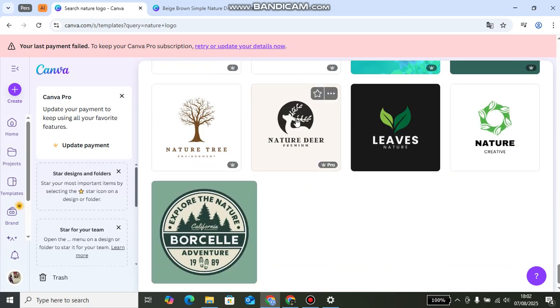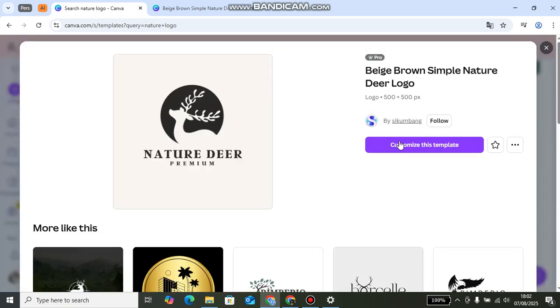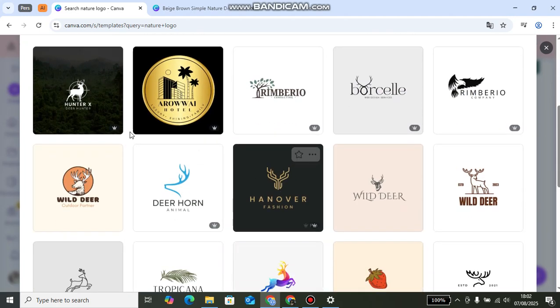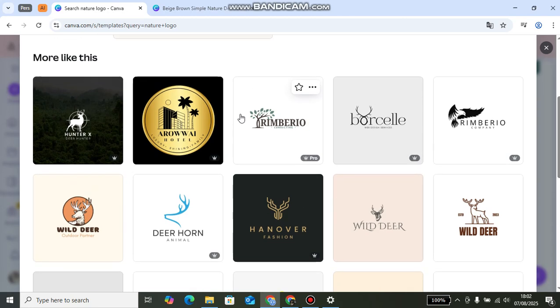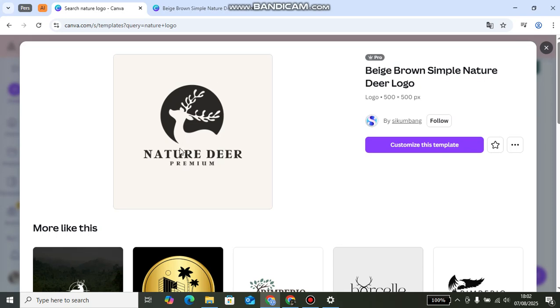So I will choose this nature deer, and I will click customize this template, and surprisingly these are also logos related to nature and also the deer. And I will continue to customize this template.